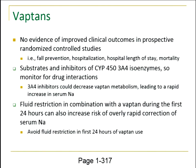So if you have someone who comes in with chronic heart failure and they live at a sodium of 118, this is not someone that you're going to want to be really using these Vaptans in, because they're chronically at 118. Even though there is an indication that you can use these, you have to be really careful, because you don't want to kind of upturn the apple cart if that's where someone's normal sodium is for them. So there's a little bit of controversy with that.